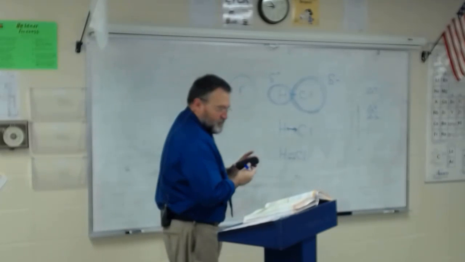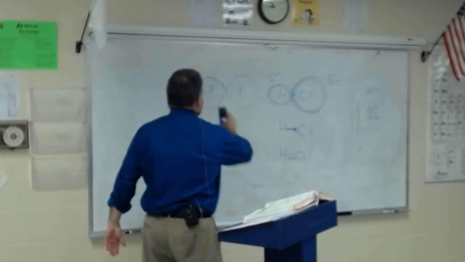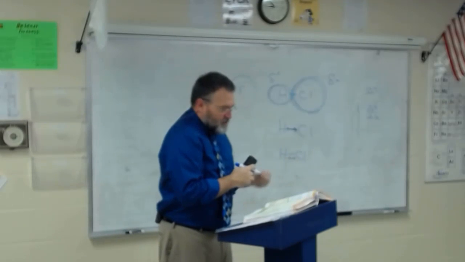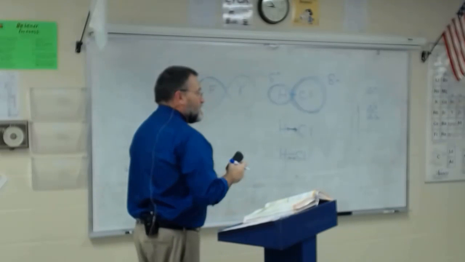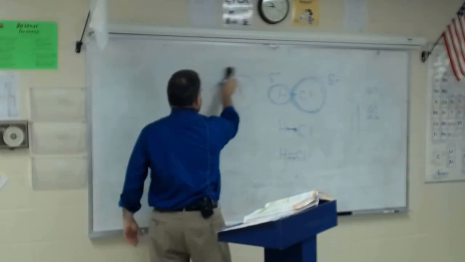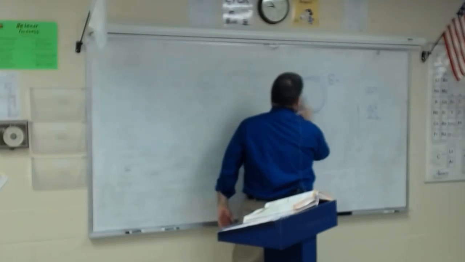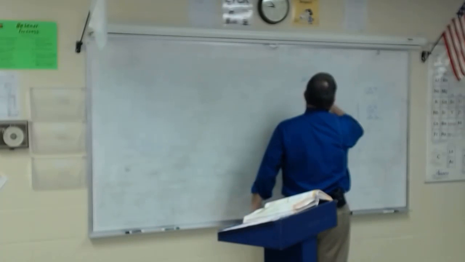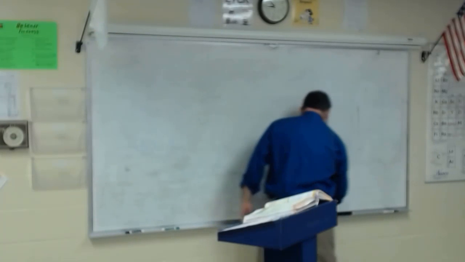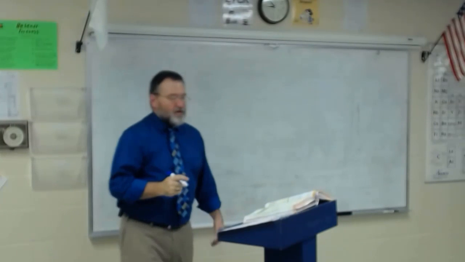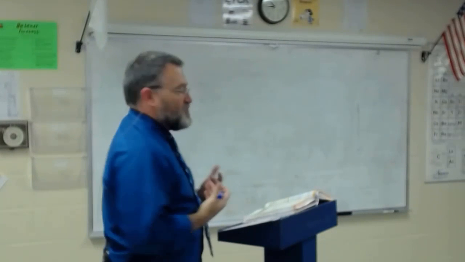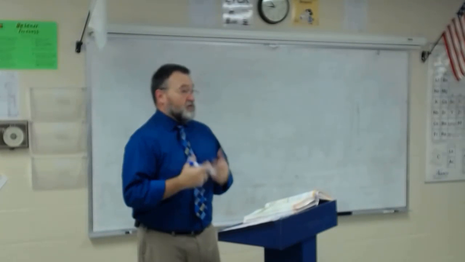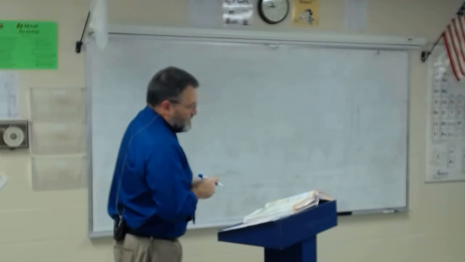Let's go ahead and look at the example on page 190. That's example 5.3. This is showing identify the polar bonds and determine the charges that result from an ammonia molecule. Page 190. Ammonia. So to figure out the polarities and the charges, we have to first of all start with a good two-dimensional Lewis diagram. The molecule is NH3.